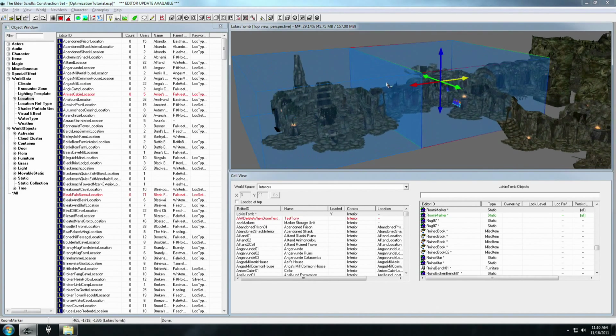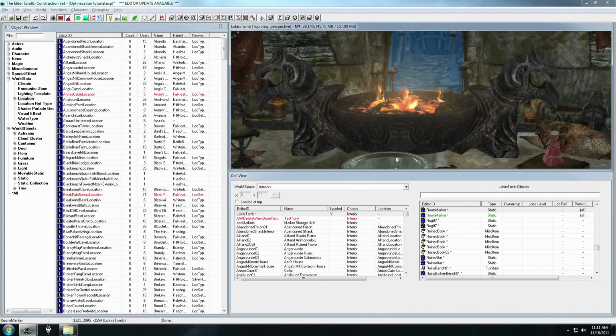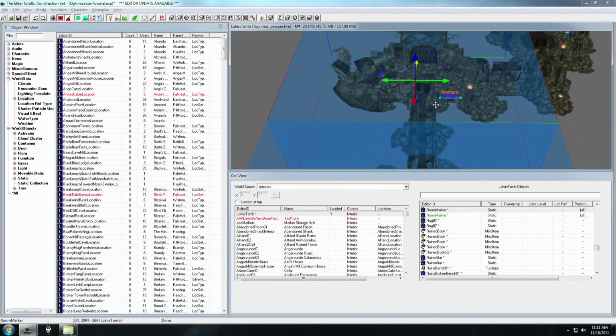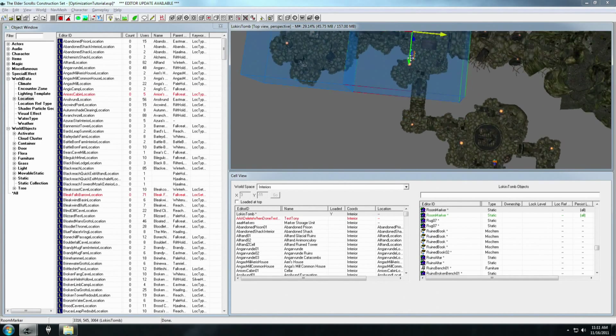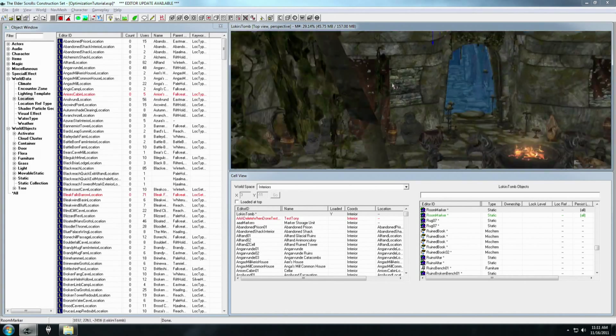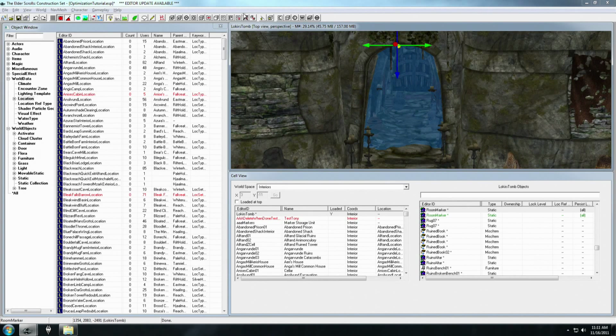So now what we're going to do is place a portal between these two rooms. It's going to be like a window so that it's just big enough to render what the player would see when looking through, but not so big that it's rendering unnecessary things. So make sure one of your two room markers that you want to connect is selected, and then go down here and take a look at the doorway where we're going to place our portal. We're going to click on this P button here, which is the Create a Portal button, and then you just go ahead and click on the intersection, and a portal will be created.